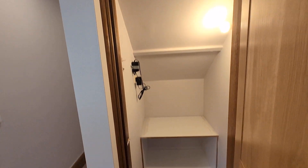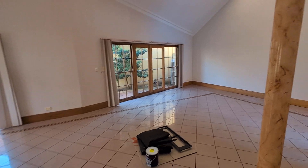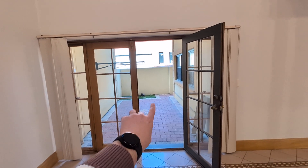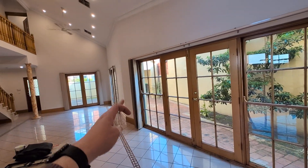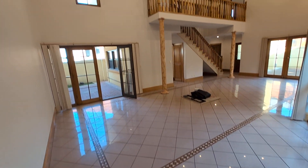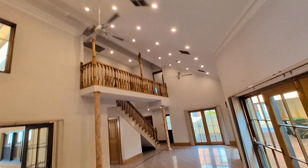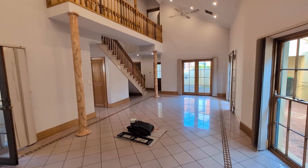Not a massive pantry space, but big enough — use it as storage if you wanted to. And that opens up into this open living room. How big this room actually is — it's just huge. There's a little area that leads out around to the front of the house and the laundry. Massive family room with doors you can open up to entertain. Being an older home, there are no fly screens — just keep that in mind. Look how high the ceilings are; it's almost like an event walking into this house. You've got all the vents up here for ducted heating and cooling, plus fans to help circulate air.